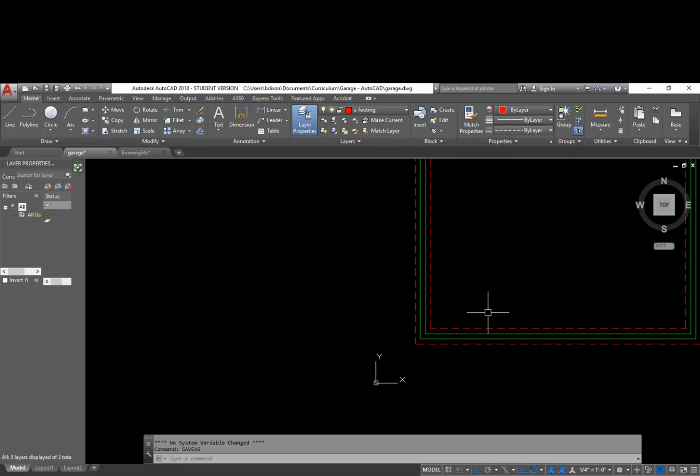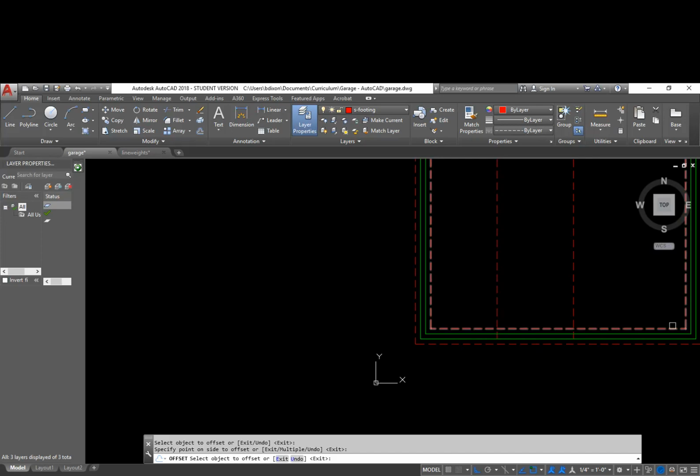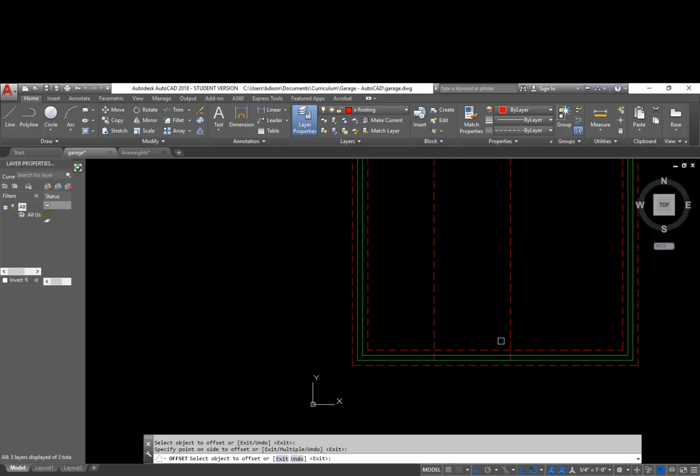So we could just simply do something like this, offset this, and I'm going to explode these so that they're not P-lines anymore. We could offset over 10 feet, and then again I could have a door here and a door here, and then the rest of this will be wall. But that doesn't really make a whole lot of sense to do something like that. We want to have some spacing in between.